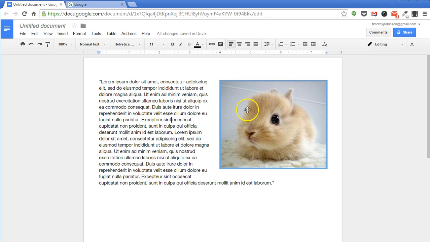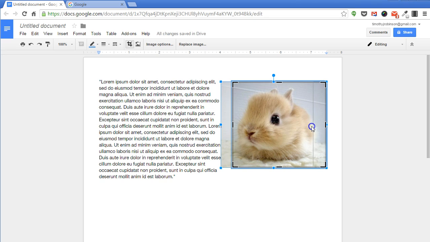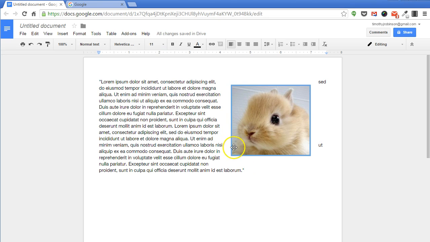Let's say afterwards I've determined this picture is a little too big. I can crop it one of two ways. I can double click it, and these little black marks here mean that the cropping tool has been activated. I can grab the black ones. Try not to get the blue ones, because you can actually still grab the blue ones at the same time. So grab the black ones and then just move them accordingly to whatever you'd like. A little zoom in here. And double click again. Actually, just click elsewhere. And now the border still applies, and now I have my new cropped image.